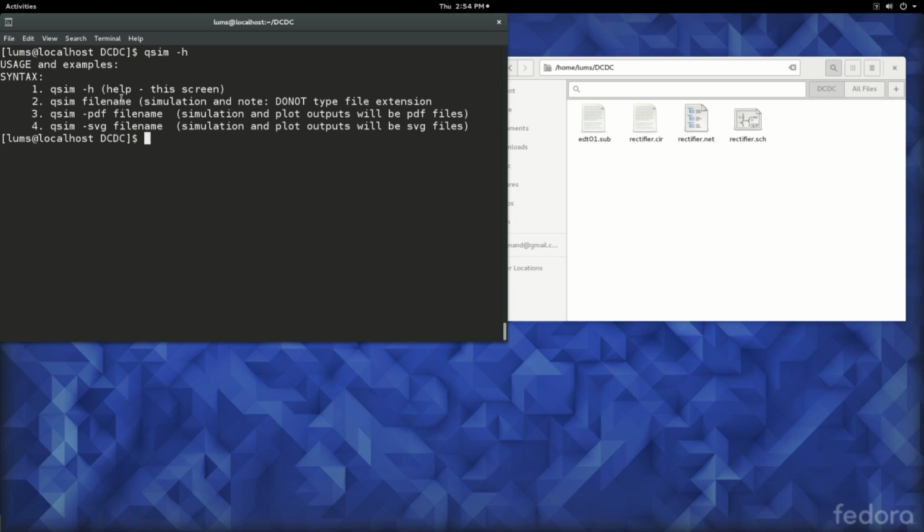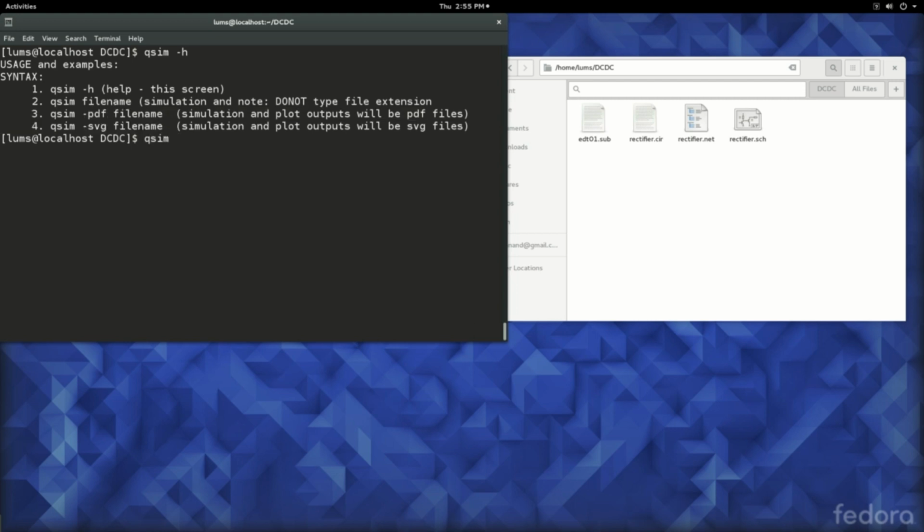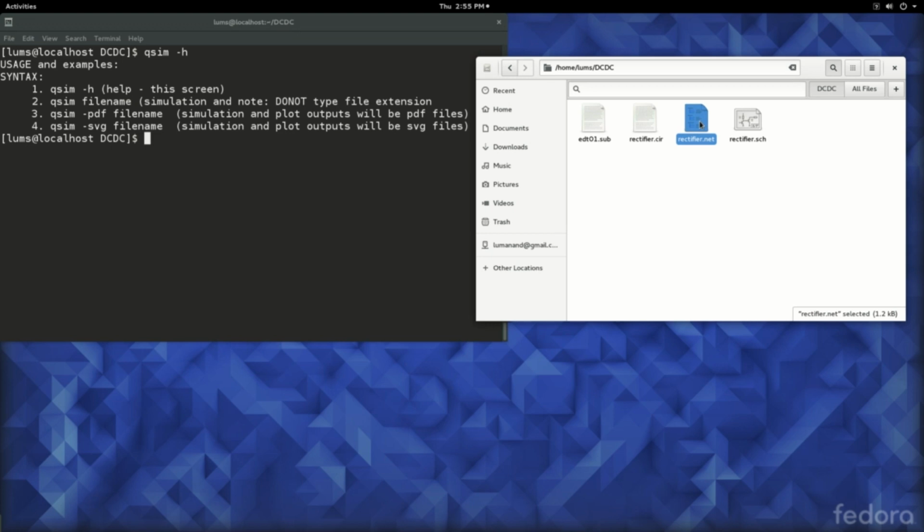Just say QSIM rectifier. It will take the appropriate files, generate the net file, and then the NgSpice raw output file, which will be used by Octave's GNU plot. It will be read by the SPICE read file.m, and then a qplot.m will be used to plot the outputs. You don't need to use these two syntax now, because the GNU plot itself will give you an output for whatever format you want. So let me just run QSIM rectifier. Now you don't need to have generated the net file. So I will just delete this net file to show that it was not needed.